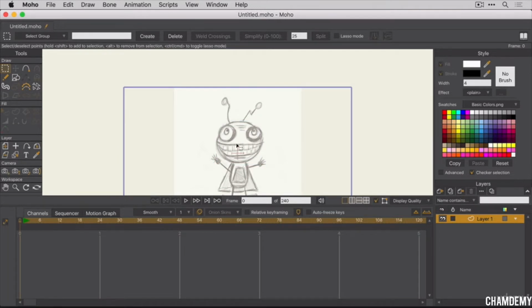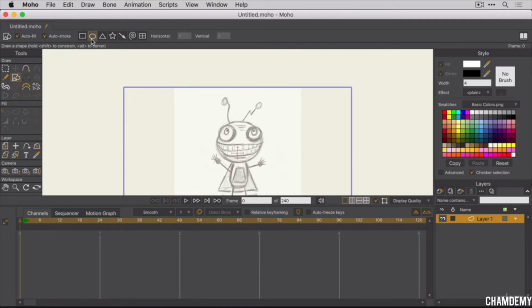Perfect. So, the first thing to understand is that Moho's panels change depending on which tool you have selected. Notice how the top bar options change depending on the tool that's selected. So, we want to start by drawing a shape. So, we'll select the Draw Shape tool. When this tool is selected, there are several new options up here. For example, you can set the shape, the rectangle, oval, triangle, star, arrow, so on and so forth. We'll select the oval shape because what we want to draw first is Fred's antenna.